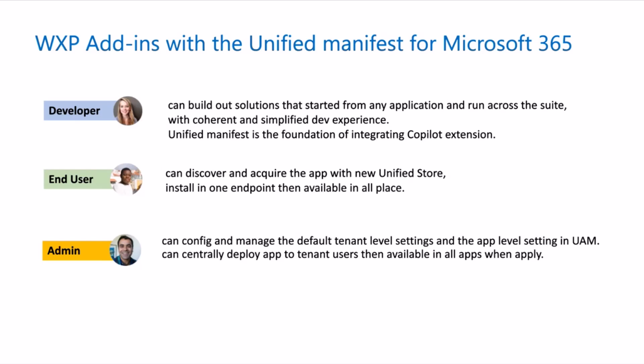Or if you already have apps in Word, Excel, PowerPoint, Teams, or Outlook and you want to extend to other hosts. Or you just want to update the manifest from XML to JSON with the unified manifest to get prepared for the future. Or you want to prepare for the integration of Copilot, because the unified manifest is the foundation for Copilot extension integration. So with all these possible directions you want to go with your apps, you can achieve them with the unified manifest.